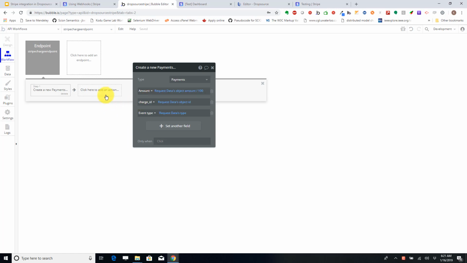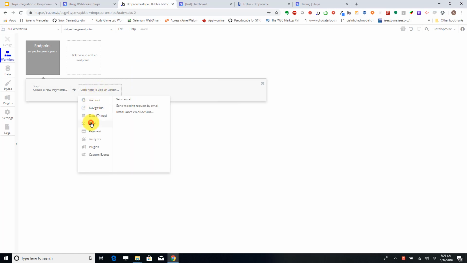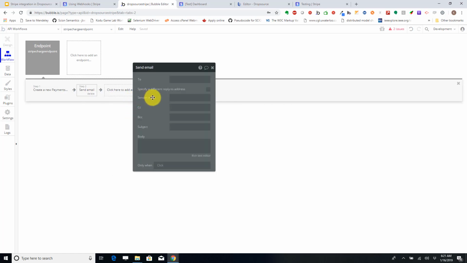Okay, so here we will just click on new action, email, send email. In a real scenario, you'll probably be getting the customer's email from the chat. I haven't set that up yet, so I'll just enter some static email here. Okay, then the subject is refund, and the sender name, let's call it Sean.